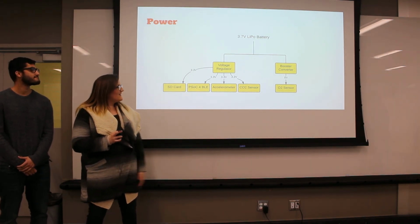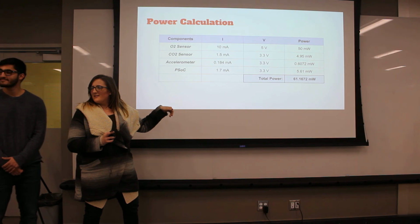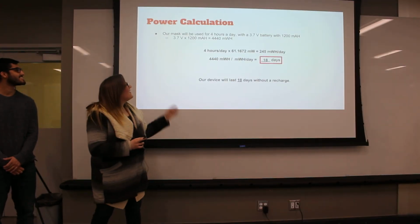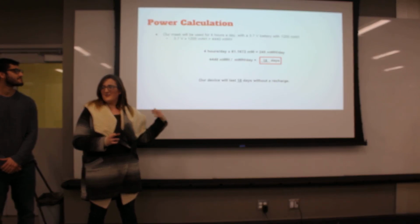Our power calculation, do you want me to go through it? We calculate that it should last about 18 days without a recharge. The math is up there.